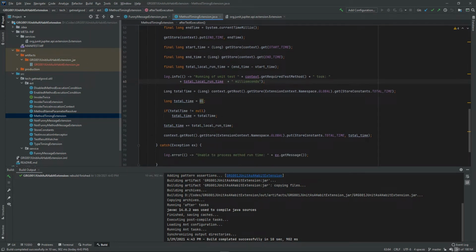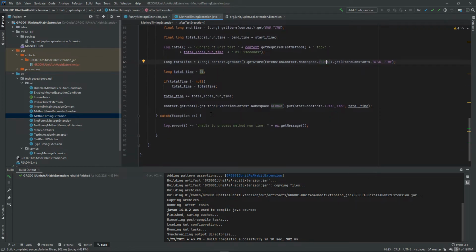Actually, we get the total time from the global namespace, from the global store. We either augment the total time or we initialize the total time if it's the first method which we run. And we put it back into the global store.